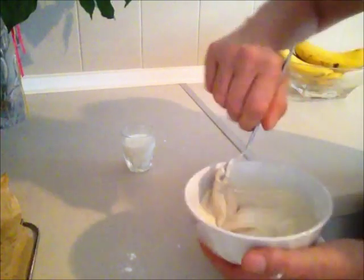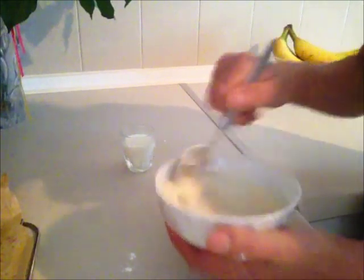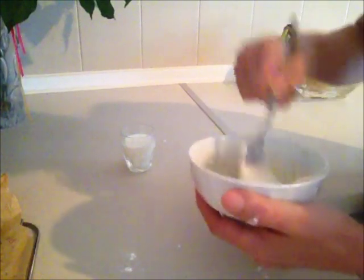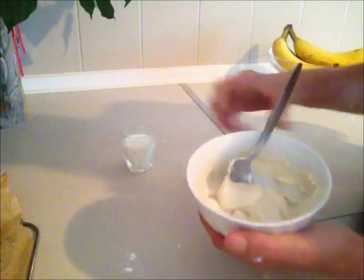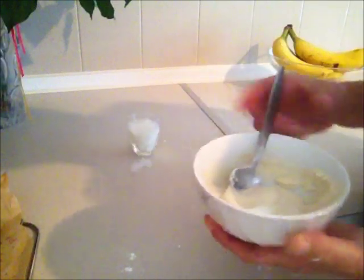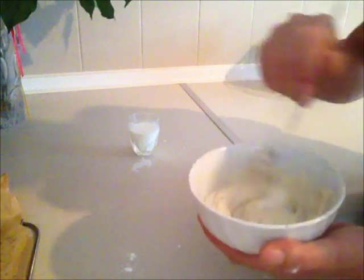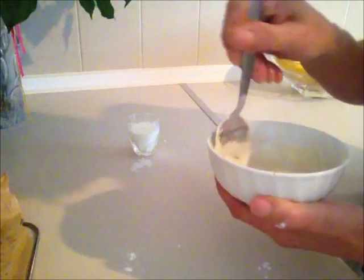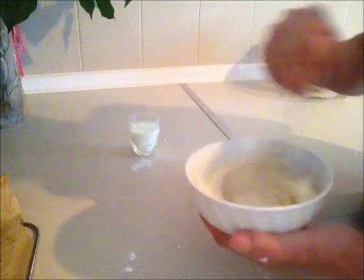And we're not going to add this to it while it's hot. We're going to wait for that to be thoroughly cooled. We're going to pop it in the fridge for a little while. And you want to beat this really well. The more you beat it, the smoother and silkier it'll become. So I want to add just another drop or so. Like I said, I want to be able to drizzle it on. And that's about the consistency I want. That'll give me a nice drizzle.